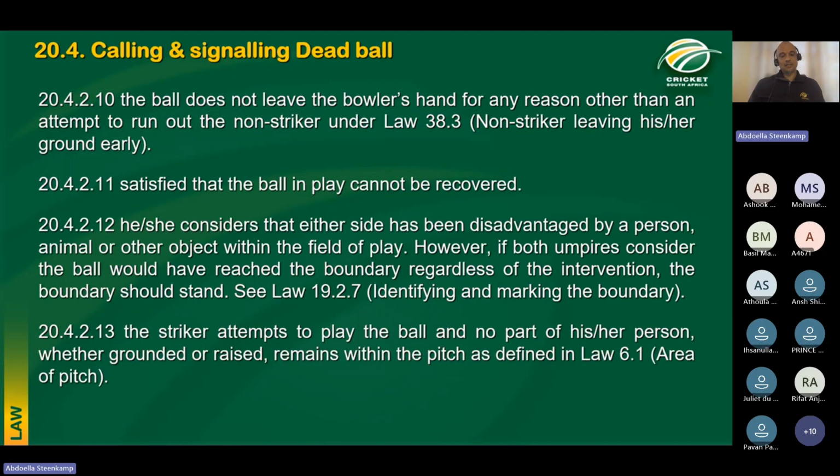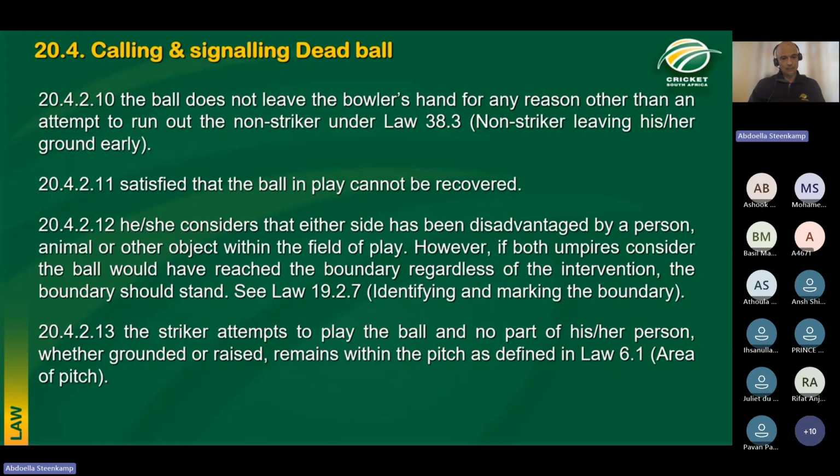Also call and signal dead ball if the striker tries to play the ball and there's no part of the striker within the pitch. The striker, in playing the ball, needs to have some part of the person or the bat grounded within the pitch. The law does not want the striker to leave the pitch to play the ball. If at any time a striker does leave the pitch to go play at the ball, you need to intervene by calling and signaling dead ball.